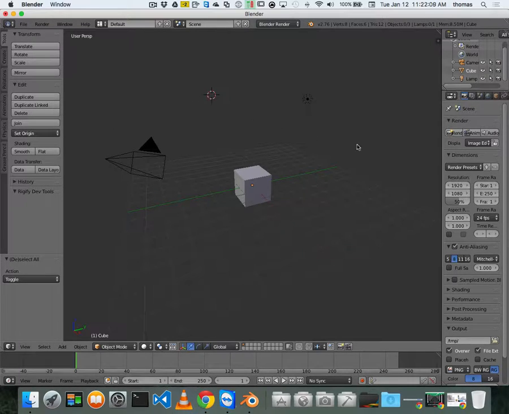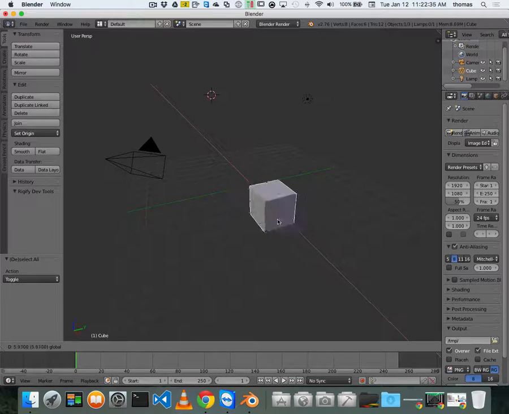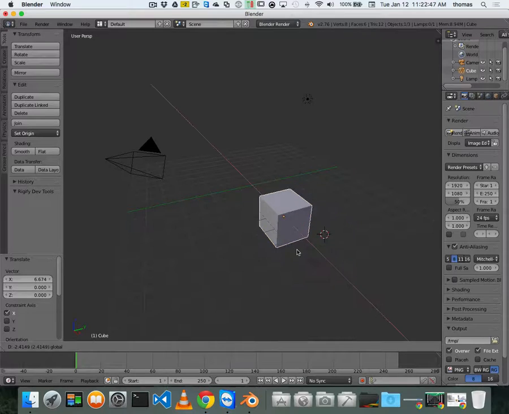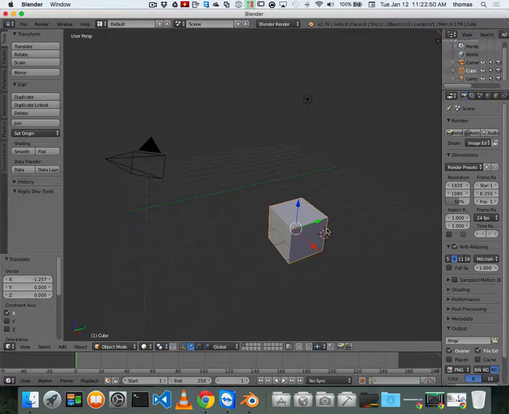We're seeing Blender in this viewport here for the first time in perspective mode. If I right-click on the cube again, there's this manipulator that comes up. And notice that there is a red arrow, a green arrow, and a blue arrow. The red arrow points to the x-axis. If I left click on the arrow, I can move my object left and right. If you click somewhere else on the object, that's not going to move everything. If I'm clicking on the red arrow here, that's how I'm making a move.